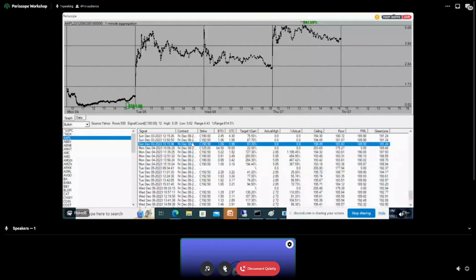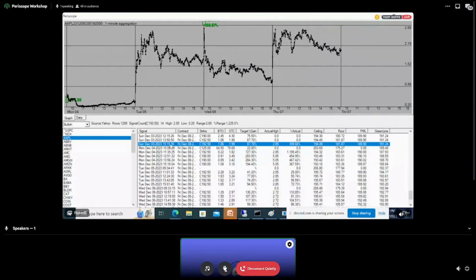So let's check out Sunday. Sunday at 3:15, it threw out an idea for a C192.5. It said there may be an 87.7% gain, and the actual was 359. So you can see over here, since Sunday and Saturday we can't trade because the CBOE is closed and the contracts aren't available. What it does is it comes down here on Monday on open, and it says here's your buy on open. Set on open, it's $1.06. And then it said you could probably get $1.99 out of it. The reality was 2.85 came out, for a 359.68% gain.